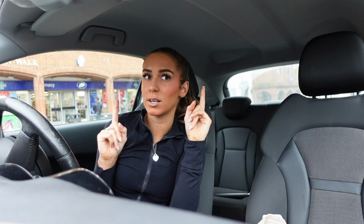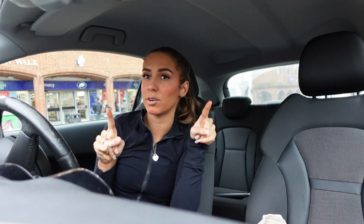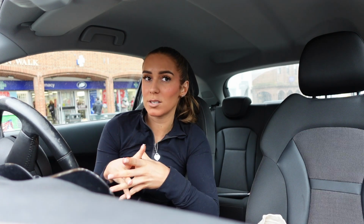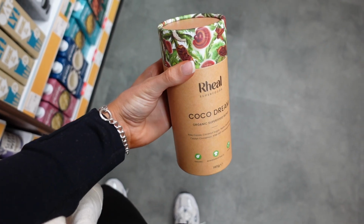And they also had another thing which I'm really interested in getting, so if anyone's got any recommendations, these sleepy hot chocolate things, because again I don't like tea, so I know you can get sleepy teas and things like that, but I just really don't like the taste of tea, and herbal teas I just don't like. But there was a couple of different brands that did a hot chocolate powder. Real did one and they had mushroom in it. I don't know what it is about mushroom at the moment, but it's literally everywhere.